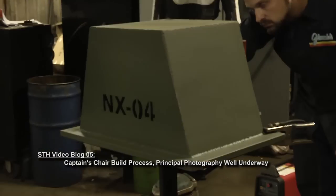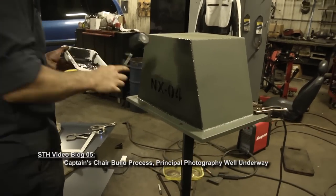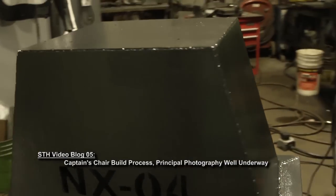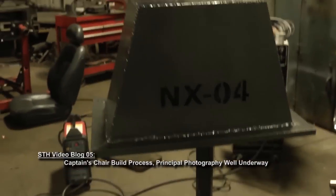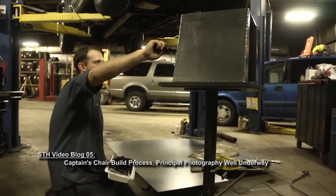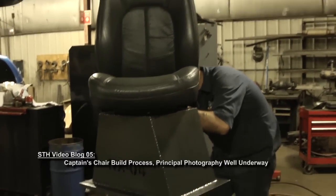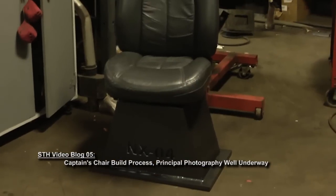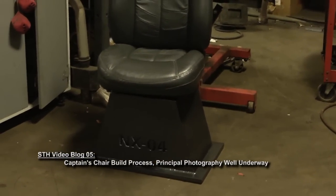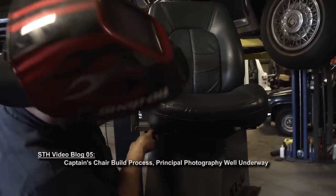You can see with even just the base layer of primer going on how much of a difference that makes. But now it's time to actually start painting the base — it's hard to tell in this shot but it's actually a nice black finish being applied. And now with just a little cell phone light being shone in the back, you can see what the numbers will look like. The metal has been cut for the armrest and the basic shape has come together.